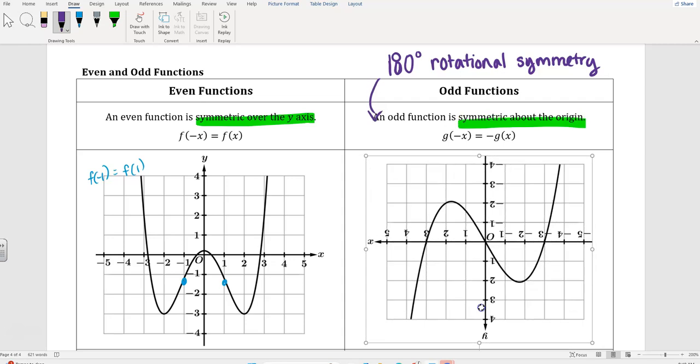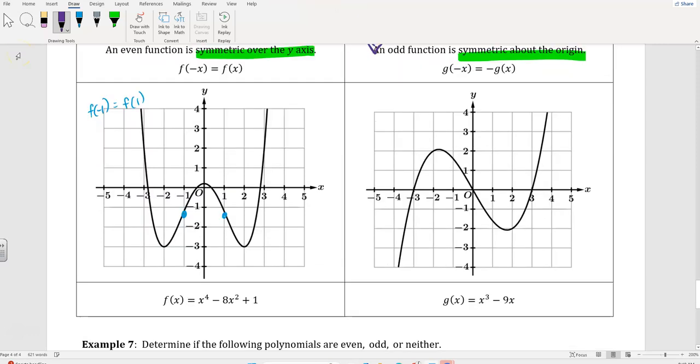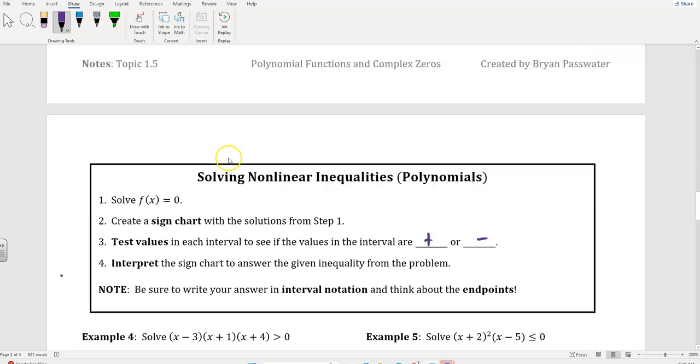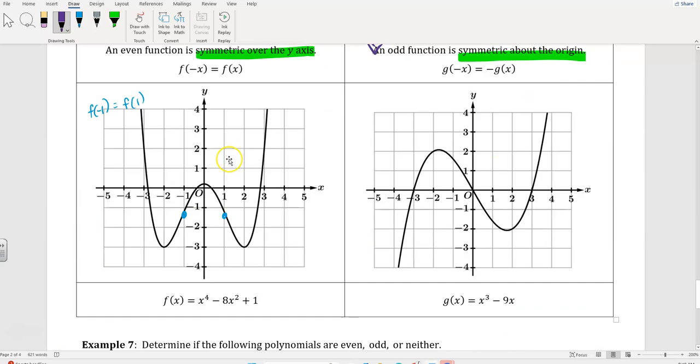My X and Y axis are now, there's still an X and Y axis, but the negatives and positives have been switched the way that I flipped it. But the graph looks just like what you see here. If you rotate that graph 180 degrees, you get the same as what you started with. Now let me undo that. Oh, there. Oh, good gracious, what did I just do? Okay.